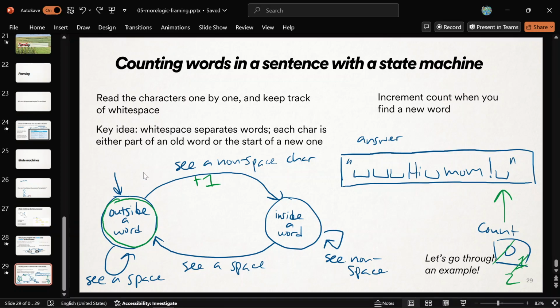So yeah, there is a way to turn this state machine into a program. What you do is you make a variable that keeps track of which state you're in right now. Like, am I in this state or this state? And then as you read each character, you change your variable. Like, all right, my state was outside of a word, that's state number 0, and now I'll move to state number 1 or something. It's just going to be a bunch of if-else blocks. It's like, all right, based on this and the current state I'm in, where am I going? That's how you can turn that into code. And I encourage you to try it. I'd be happy to help. But this is the foolproof way of counting words.